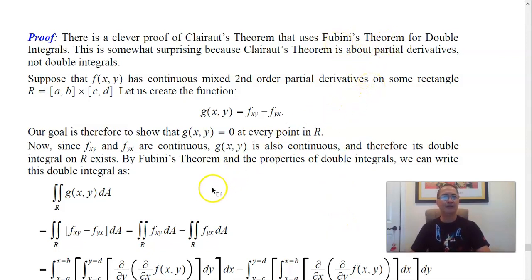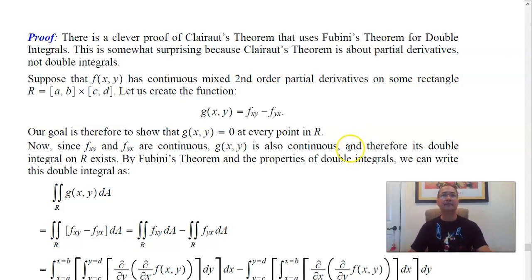Okay, you remember Fubini? Fubini said that it doesn't matter if you compute the double integral over a rectangle with respect to x first and then with respect to y, or with respect to y first and then with respect to x, as long as what you are integrating is continuous. Continuity matters for Fubini's theorem as well, although of course we did not prove Fubini's theorem.